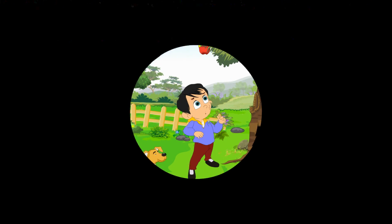Six little ducks that I once knew, fat ones, thin ones, little ones too. But one little duck with a feather on his back, he led the others with a quack, quack, quack. Six little ducks that I once knew, fat ones, thin ones, little ones too. But one little duck with a feather on his back, he led the others with a quack.